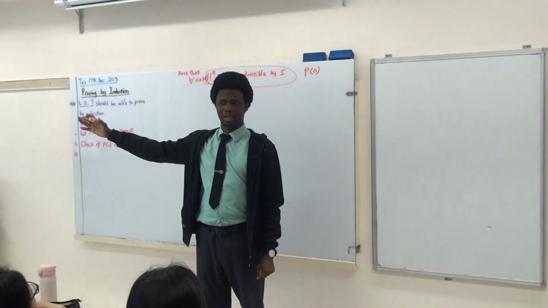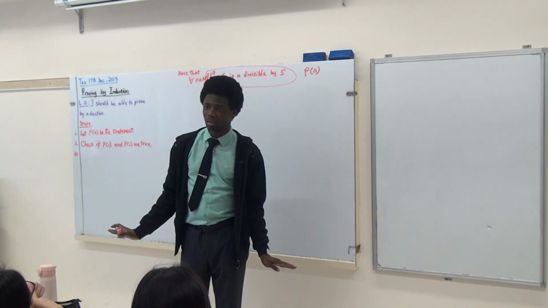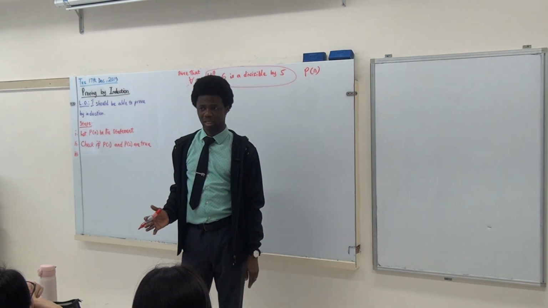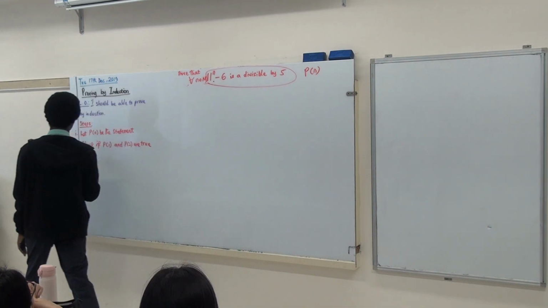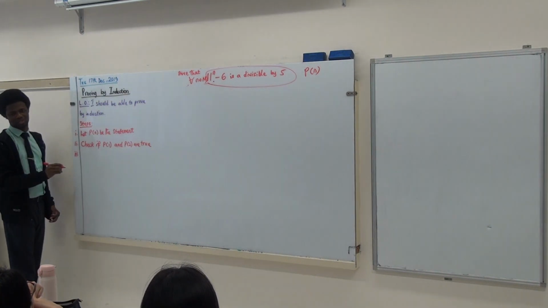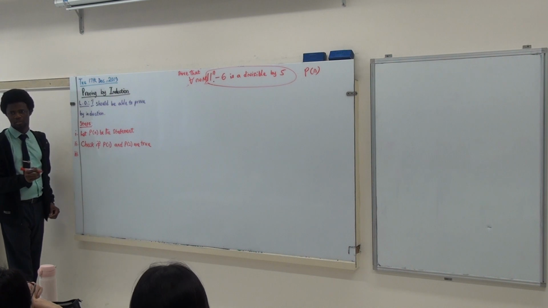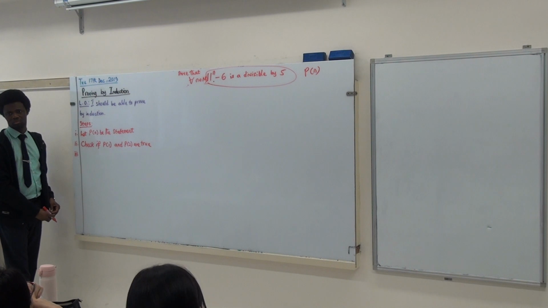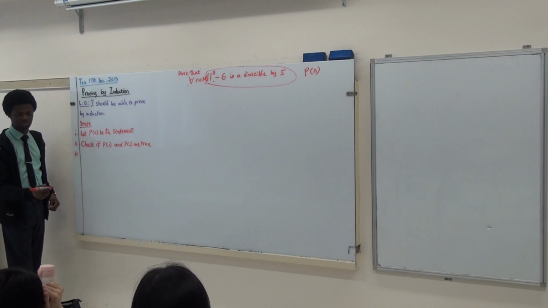We have checked for 1, we have checked for 2, then we will assume, suppose Pk is true. Now k could be anything. k could be 1,000, k could be 10 million, k could be 3. Do you understand that? Suppose Pk is true. That's the next one. We call that the inductive hypothesis. You remember what hypothesis is from yesterday? What do we say hypothesis is? Assumption. An assumption. Okay? We are now going to assume that Pk is true. That is why we call it an inductive hypothesis.